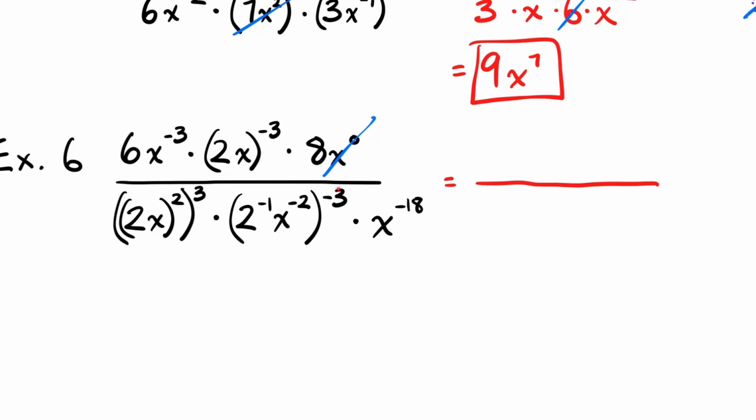Eli, you said that you wanted to distribute that -3. Can you read me the new problem after you do your distribution? That's not the -3 I was distributing. Oh, sorry. This -3 right there. Tell me what we have on the top. Distribute that into x and into -2. So what do we get? Tell me what to write. First you gotta write 6x to the -3, times 2 to the -3, times x to the -3. And what's the last part of the numerator? Times 8. Good. Don't forget that 8.